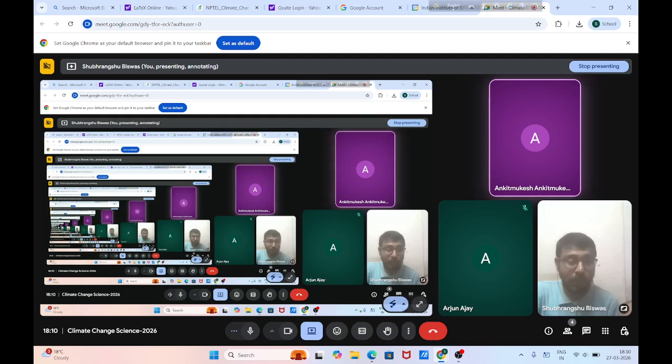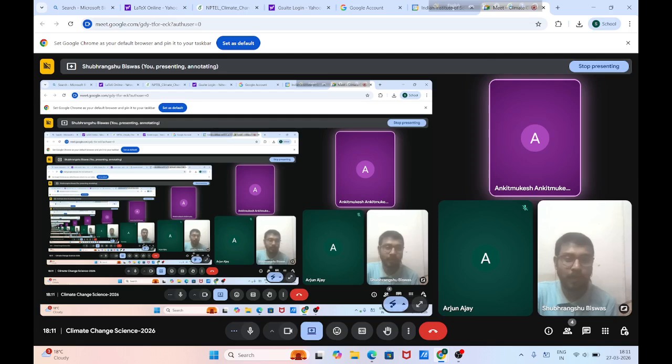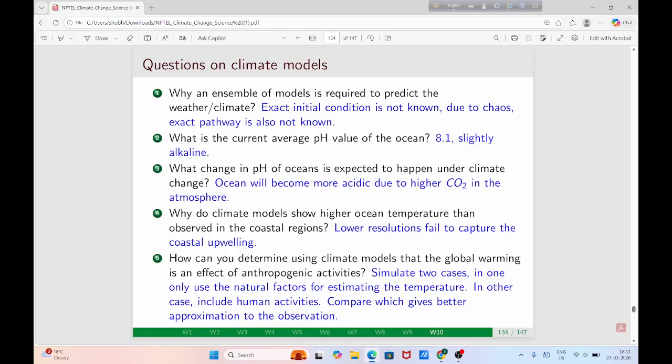Also, let's say in your area there is greenery, a lot of plants. Some area might be urbanized, so there are houses, urban heat islands we call them. So we cannot exactly determine the initial conditions. That's why the final output also cannot be exactly obtained. So it is not a deterministic problem. There are uncertainties associated with that.